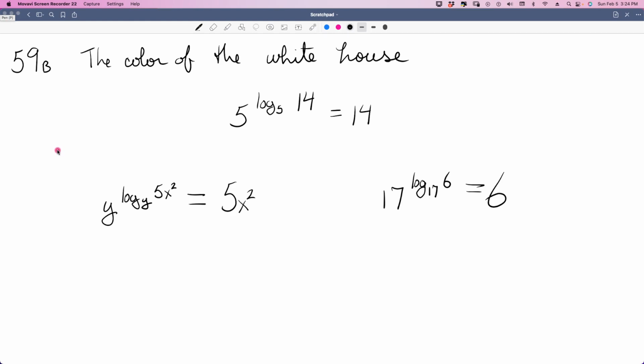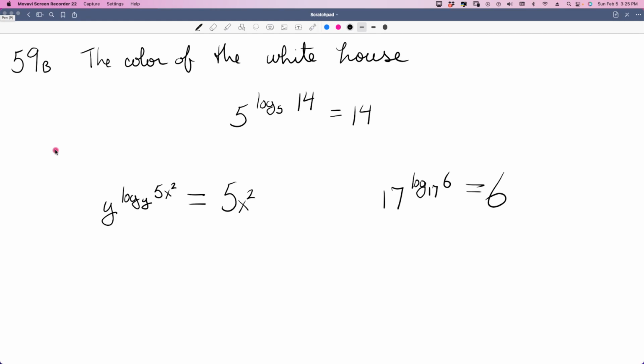That's literally the name of section B of lesson 59. Basically the book says the color of the White House is white, and the color of the Red House is red, and the below expressions or equations can be understood just as easily. That's all it has to do with the color of the White House, so it was a little bit misleading with the title.